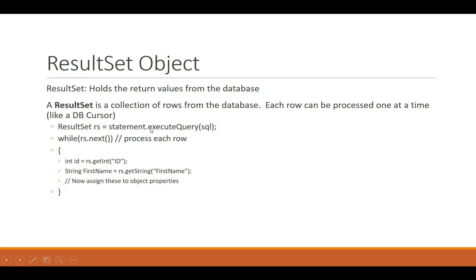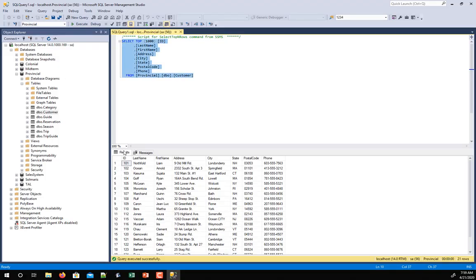And so here we run some SQL on a statement and get back a result set. To move to the first record, we have to call rs.next. And so once it gets to the end, this will return null. So we can use a while loop to iterate over this. So to process each row, we're going to loop over each individual record in the result set. And we can use the result set. This puts it on the first record. So as an example, this would put it on this record. When you call rs.next the first time, it would put it on this record.